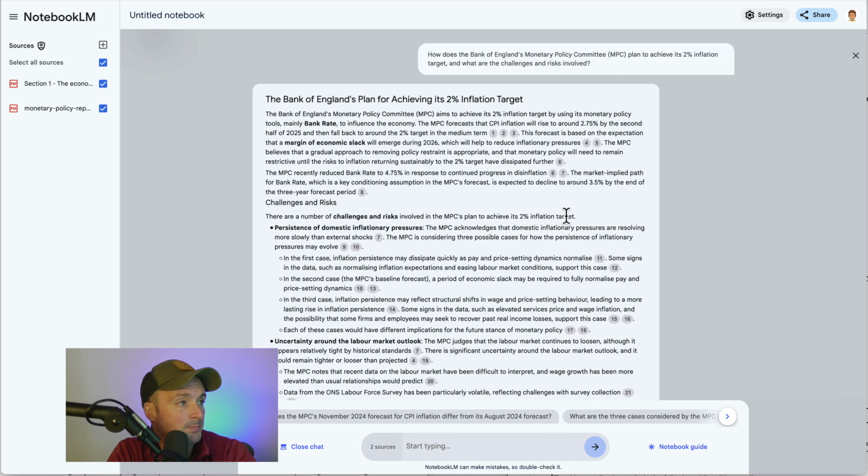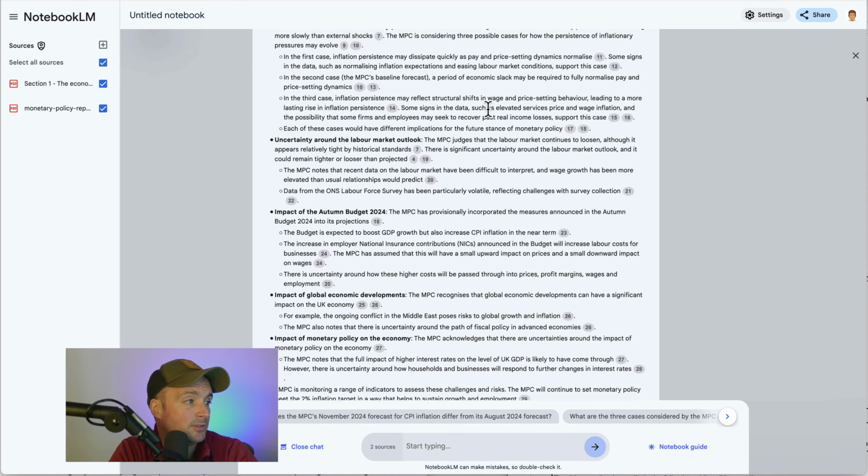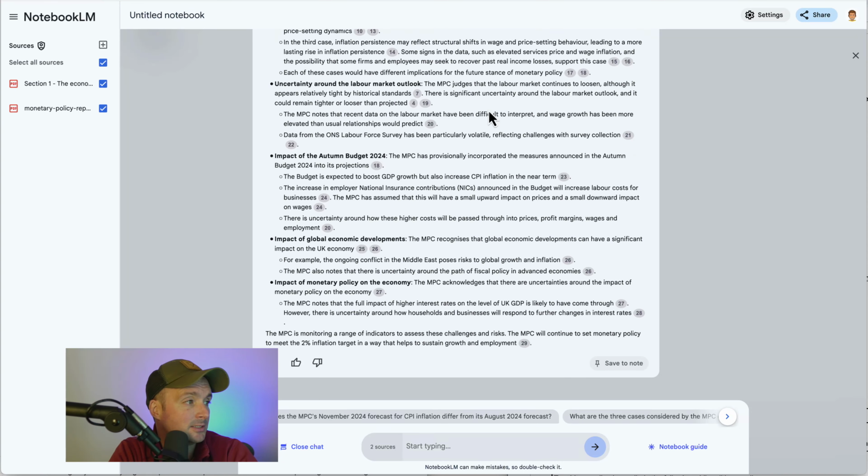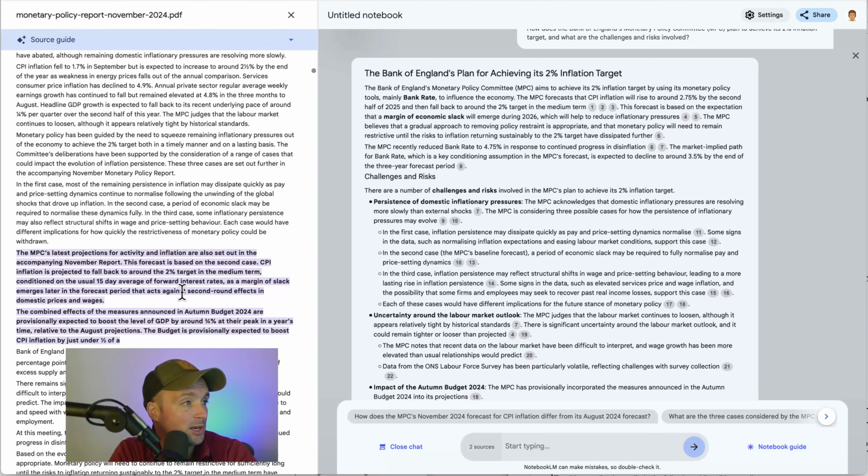And there we go. So what you'll find here is that it has produced a pretty succinct summary. I won't read it all through to you, but if you want to pause the screen, you can obviously do so and review it. It gives you the references here and explains where it gets the information from. You can click on it and then it will go into the sources on the left-hand side, and it will even highlight the paragraph that it's taken that information from. So if you want to directly quote it, you've got that ability.